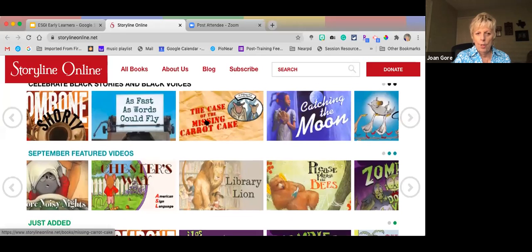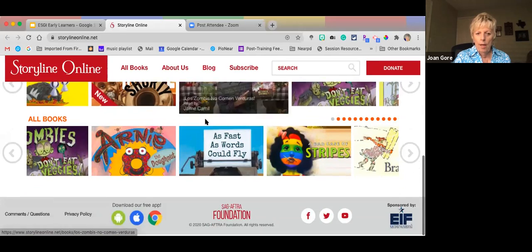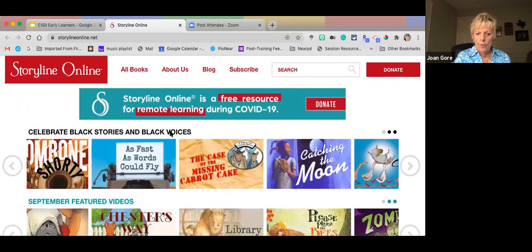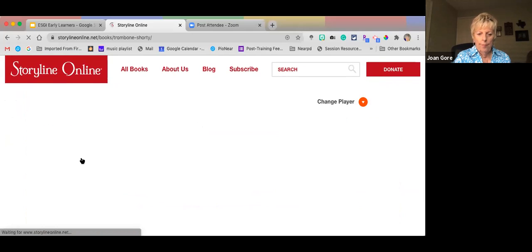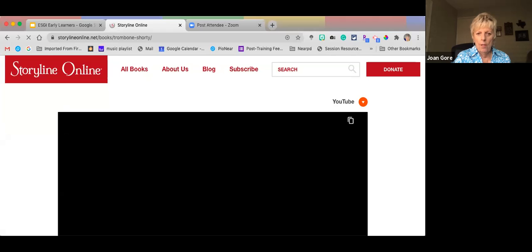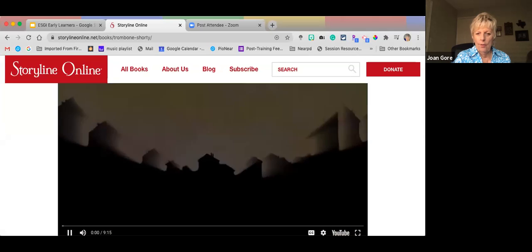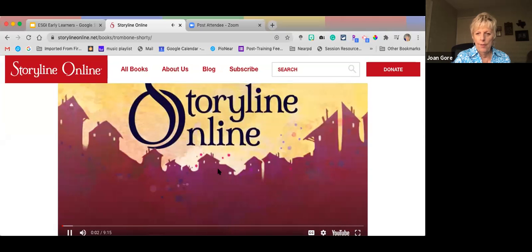And these are books, as you can see, many different types of books. So if you just pick one, this is Trombone Shorty. And all you have to do, or the students can do, is just click on that.